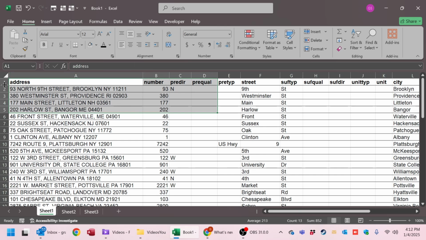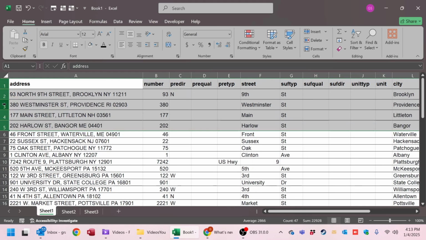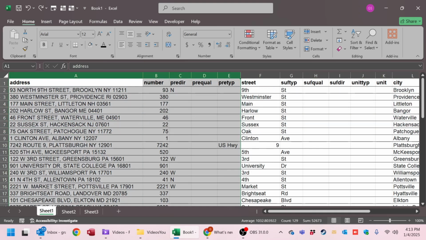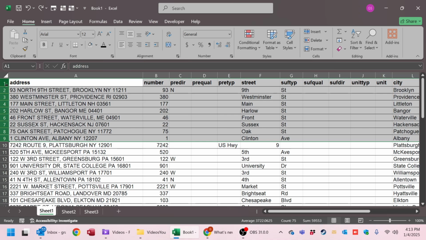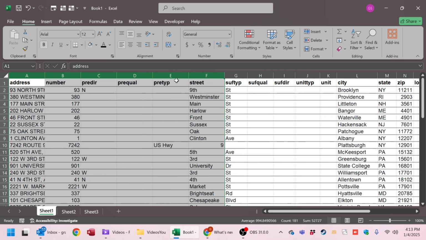The next thing is row height. So this is similar. If I go between the numbers 1 and 2 here, I can click there and then I can drag that down and make that row as high as I want. You can also do multiple. So if I highlight multiple rows, and obviously this would also apply for multiple columns, but if I do multiple rows and I go between any of them and then I grab the height and I make that a little wider, all of those rows will go wider. Same with columns. If I highlight multiple columns, go between any of those and set those to a certain value, those will be the same for all of them.